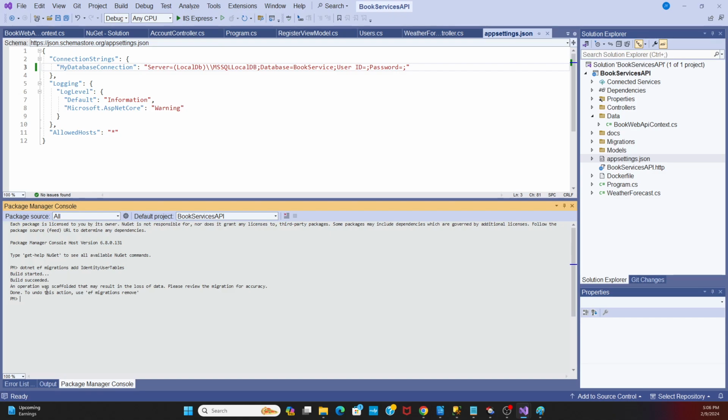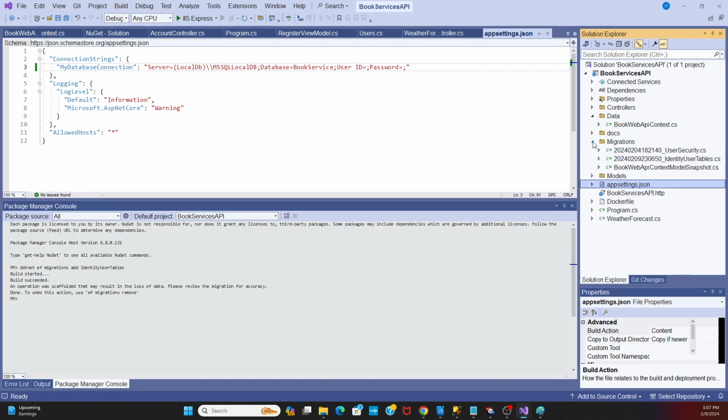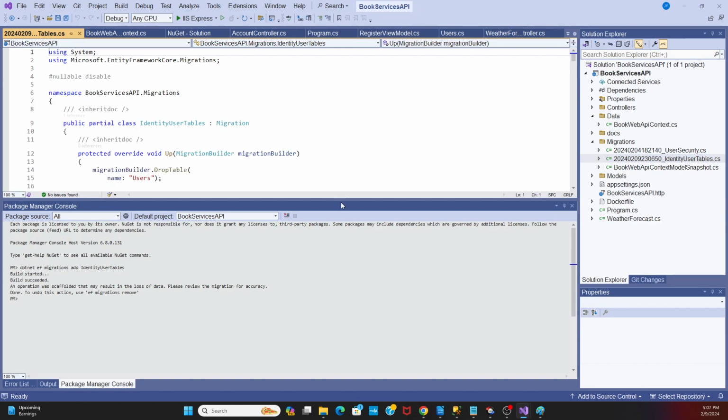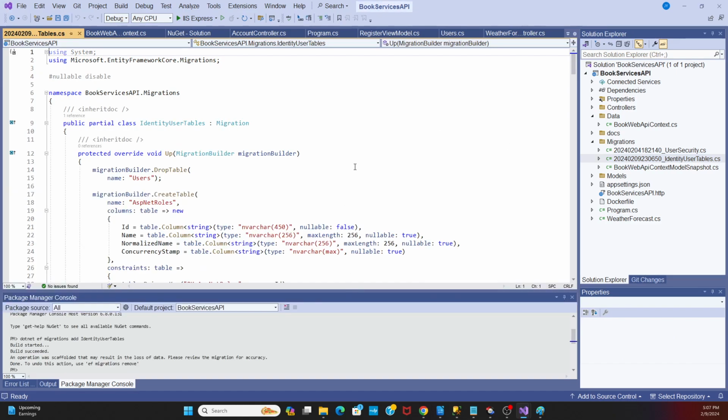Let me check. The migration file is already created. See, the migration for identity tables, right? This is the one we created, so we can check the whole database.